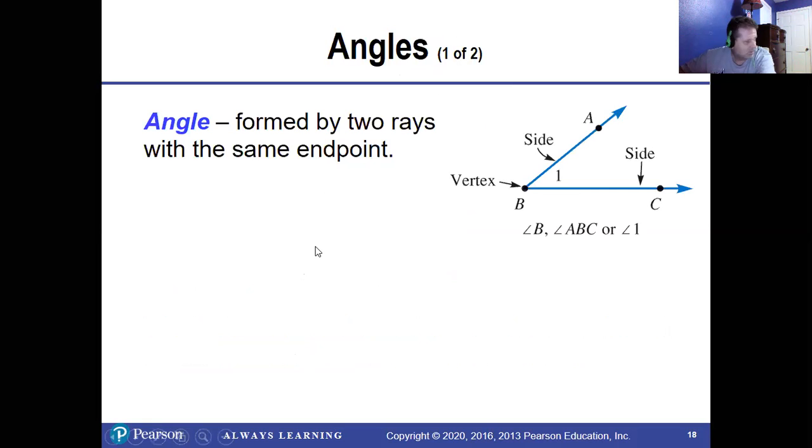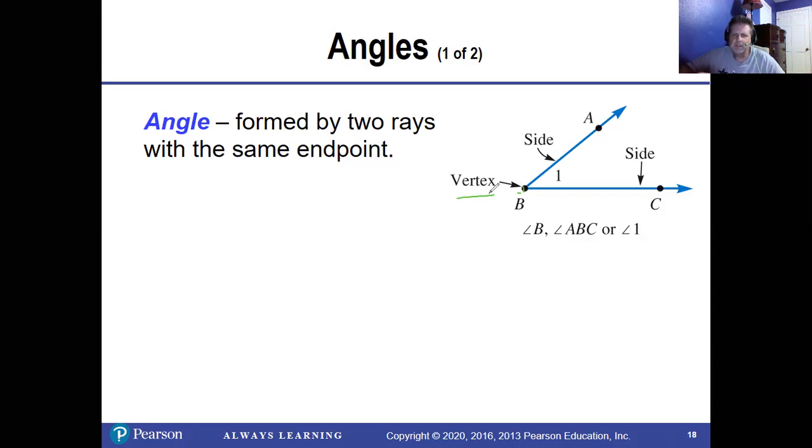All right, now let's talk about angles. Okay, so an angle is formed by 2 rays. Well, here's my ray BA and my ray BC. These are my 2 rays that form an angle. Okay, so lots of things that we can learn from an angle. We have what's known as the vertex. Point B here is the vertex. It's where the 2 rays start from.